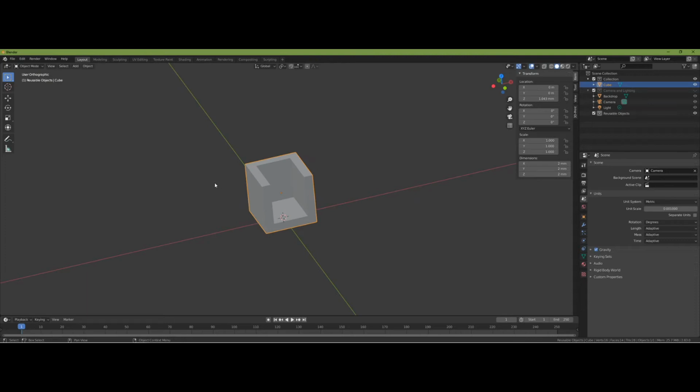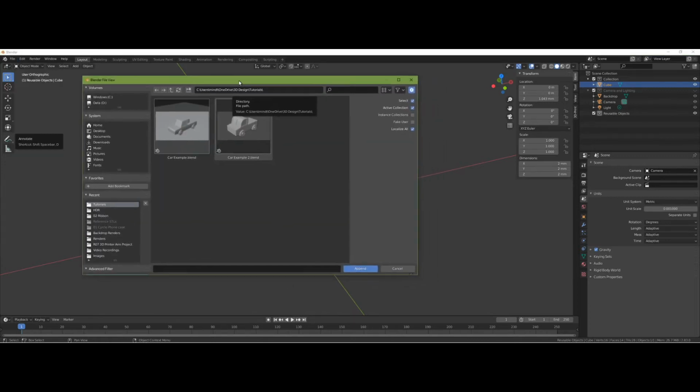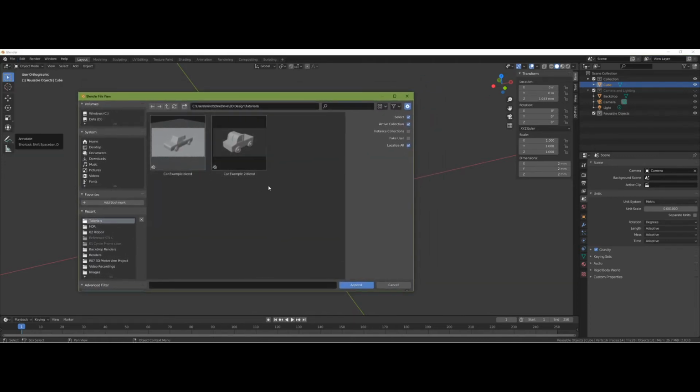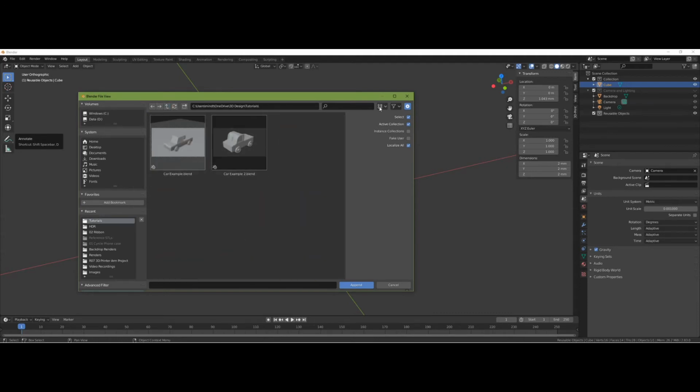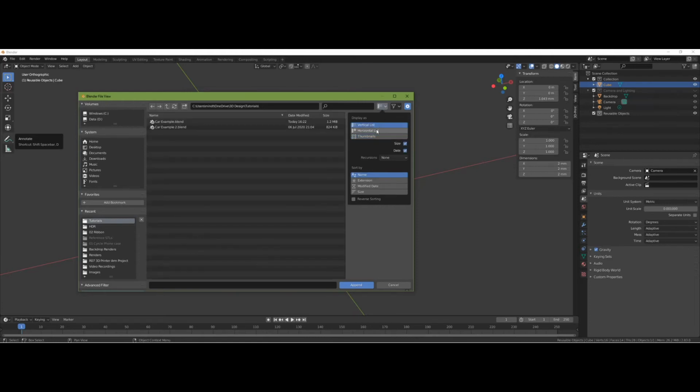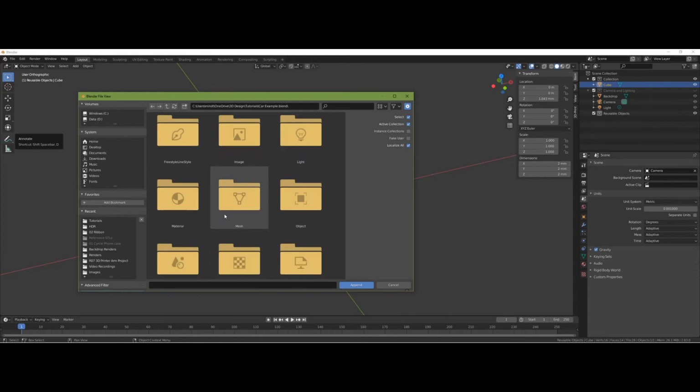Now before we go a bit further, I'm going to import the pickup truck that we were making in the previous tutorial. So we go to File, and we're going to use Append. And here is the File menu. You double click to go into it. Before that, you've got the drop down menu there where you can choose vertical, horizontal or thumbnails. If you've got thumbnails, it'll show you a nice preview of what the state of the file was in when you last saved. So if you double click to go into it, it then lets you browse inside.